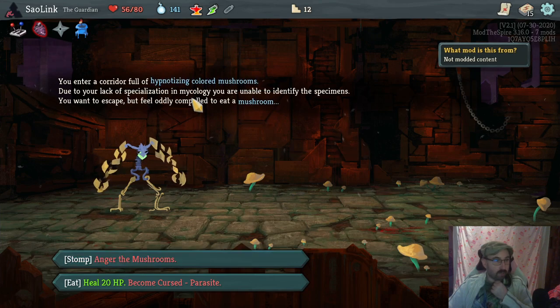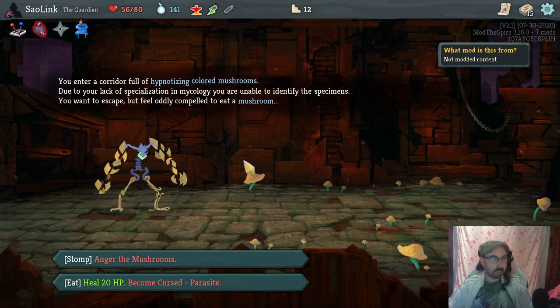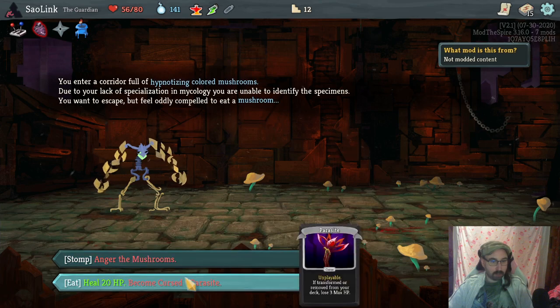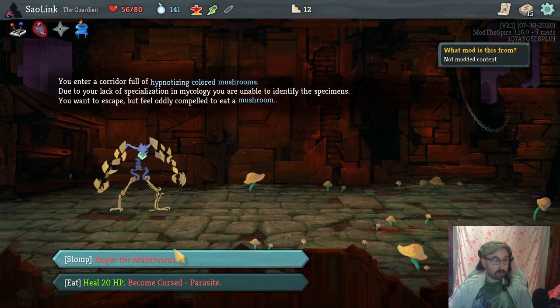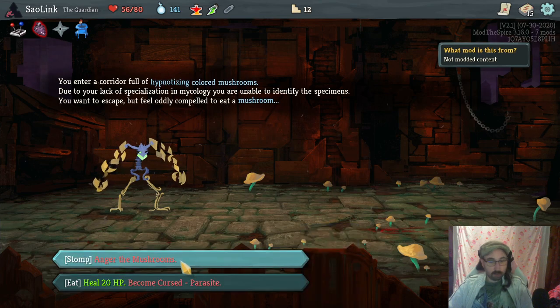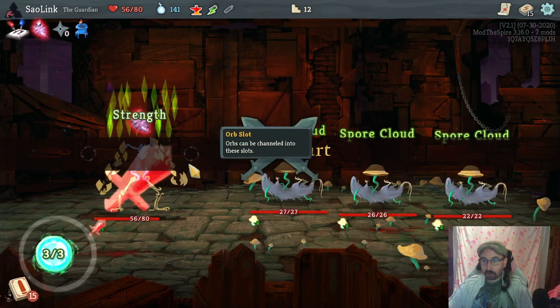Let's enter a corridor full of hypnotizing colored mushrooms. Due to your lack of specialization in mycology, you're unable to identify the specimens. You want to escape, but you feel oddly compelled to eat the mushroom. We could heal 20, but we would get a parasite from it, which we can play with the blue candle, but still. Let's avoid the mushrooms. Ambushed! Rodents infested by the mushrooms appear out of nowhere.